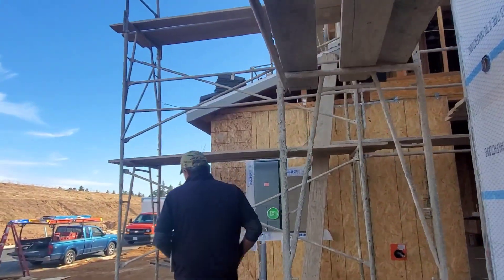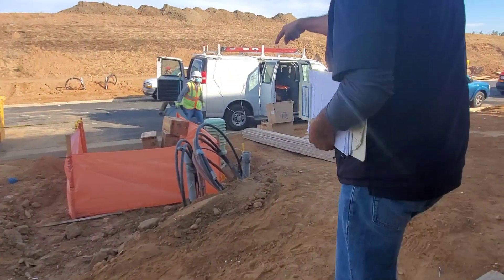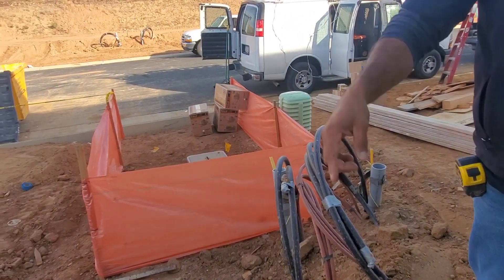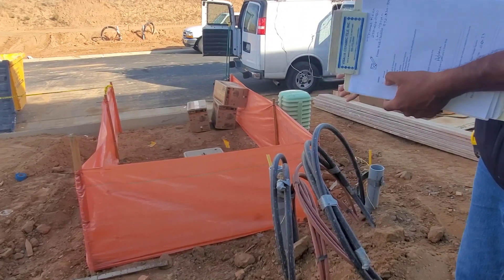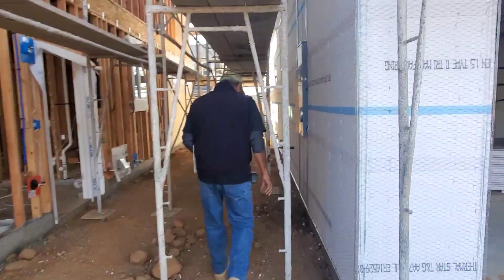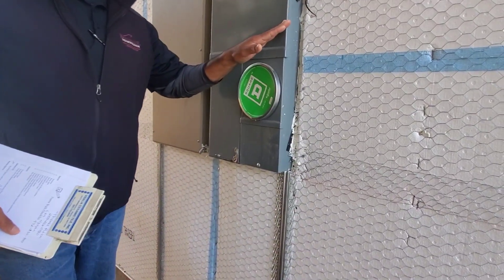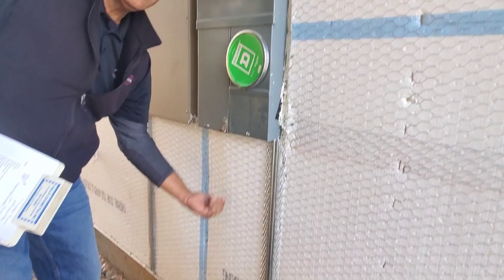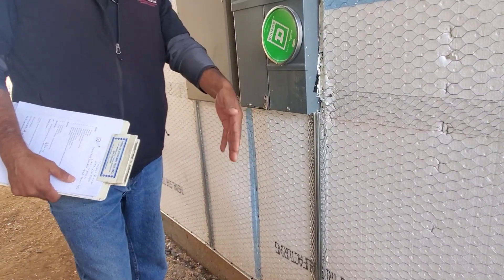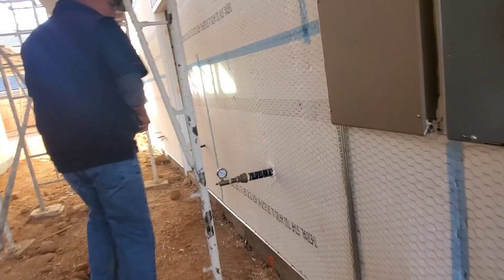Once we get energized and pressurized — meaning we have no gas and no electric on this side — your utilities are right underneath here, yours and your neighbor's. They're as deep as the sewer lateral, about five to five-and-a-half feet deep. A trench about five feet deep comes this way. At the deepest part of the trench will be your electrical conduit — a four-inch conduit coming under the foundation. There's already a riser to tie into. Your electrical will be at about five feet; one foot on top of the electrical will be your gas line.